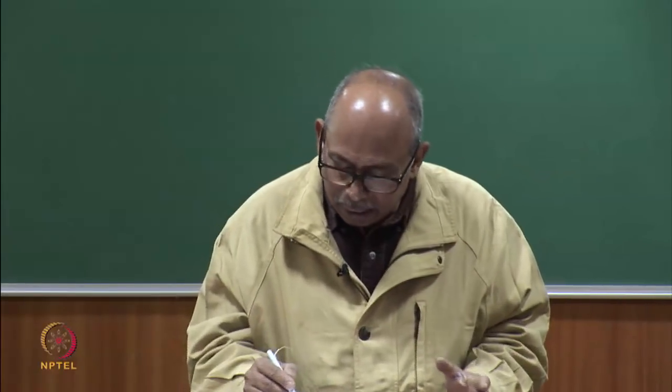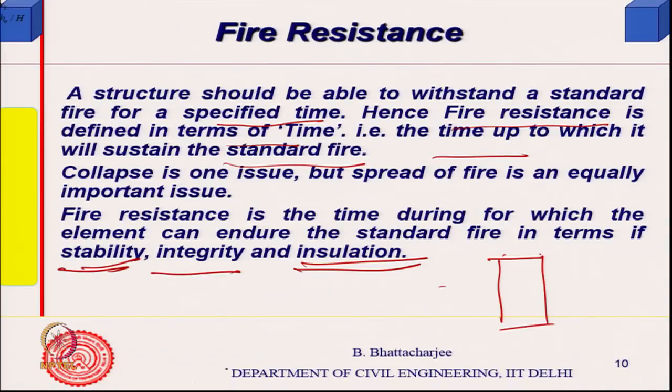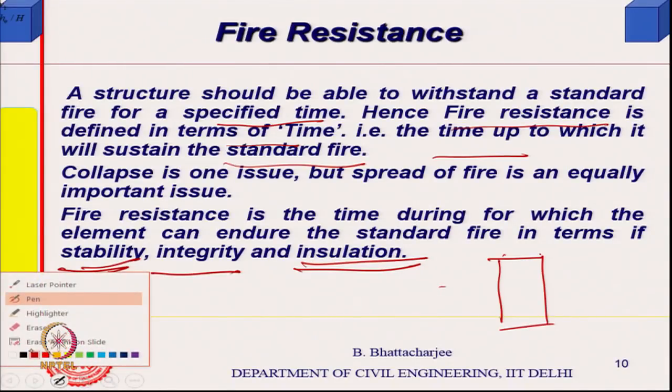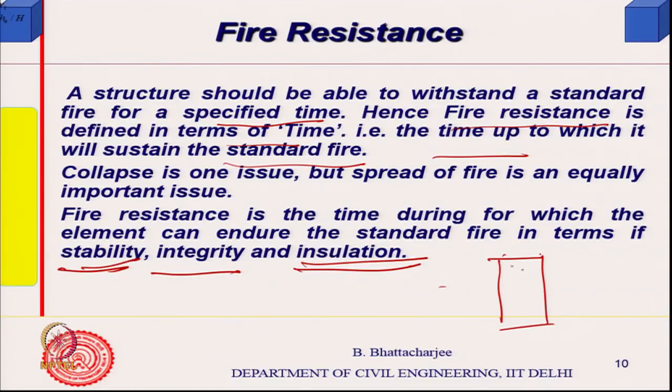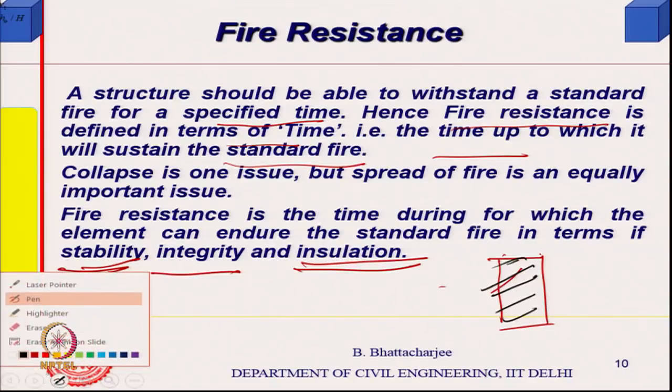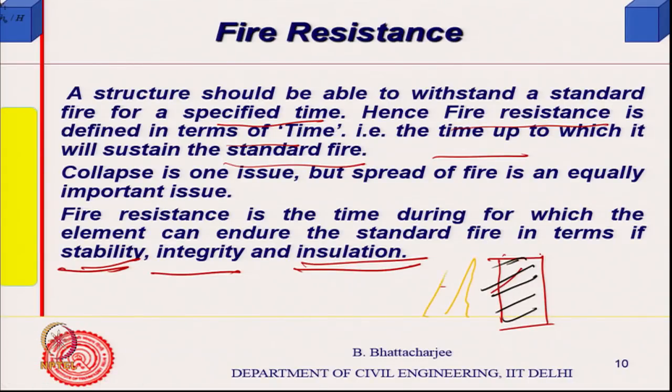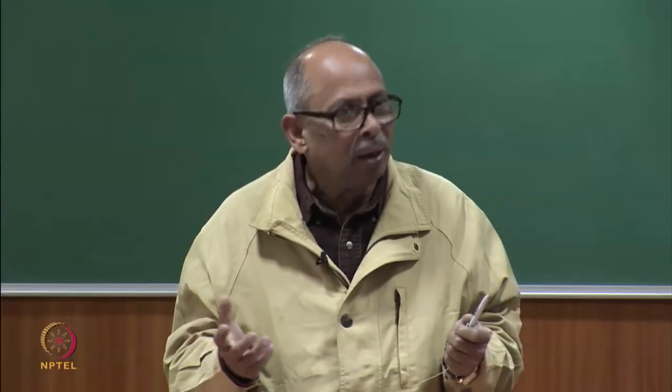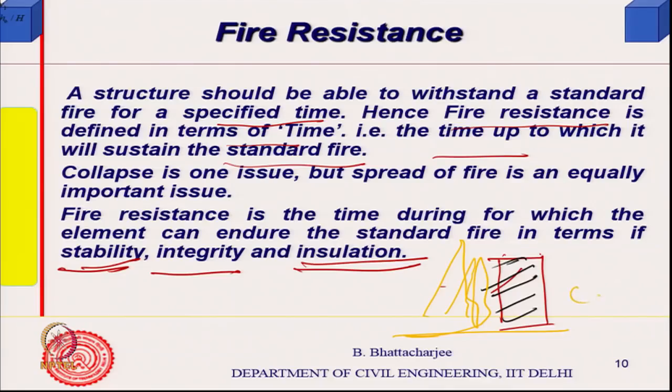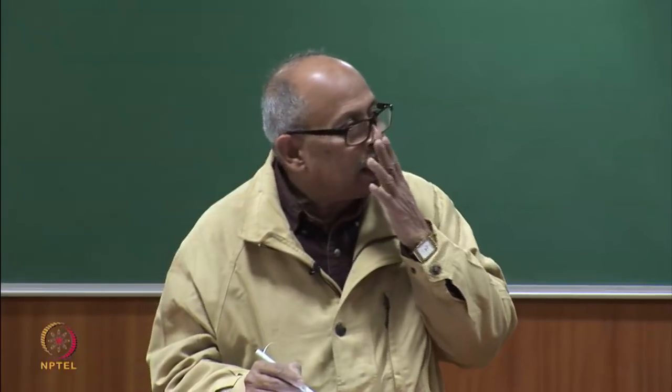For 2D elements, for example, if it is a wall, supposing this is a wall, you subject this specimen to heating on this side. This will not be an open flame, actually, it will be through a heating element, maintaining the temperature. It is totally temperature controlled, and this is the cold side. So, you have to have a lot of temperature measuring devices, that is, thermocouples on the cold side, and you have to monitor the temperature rise.